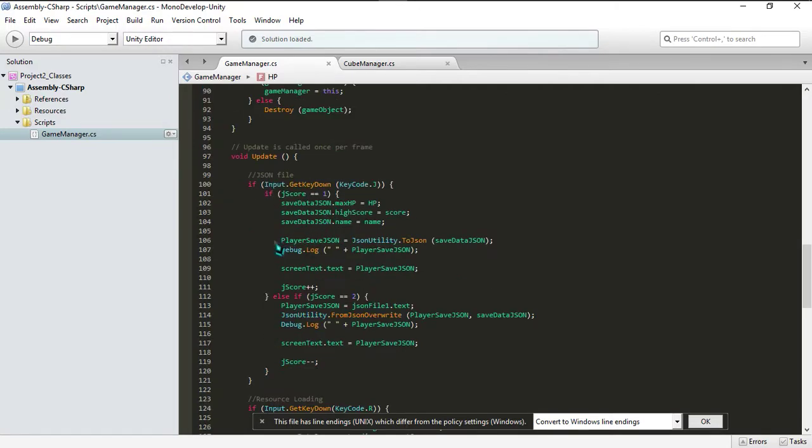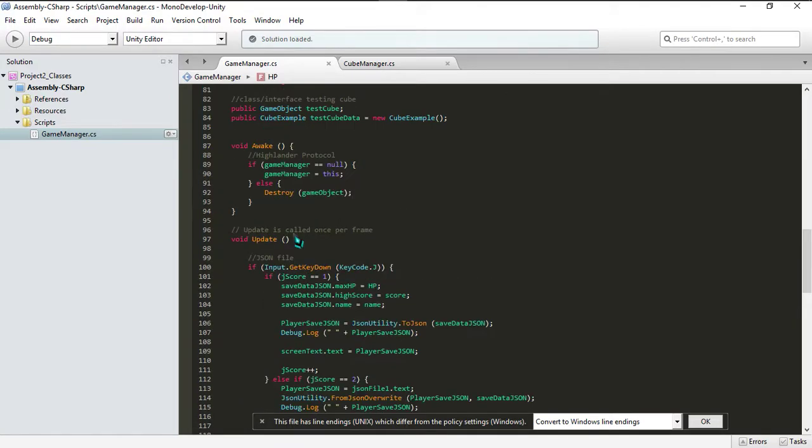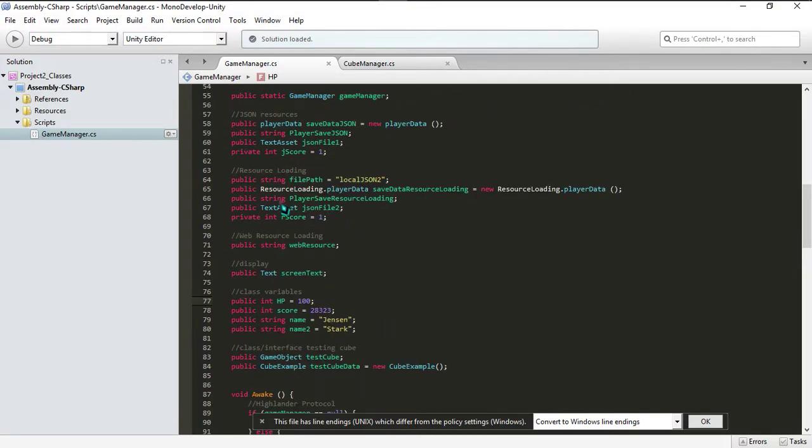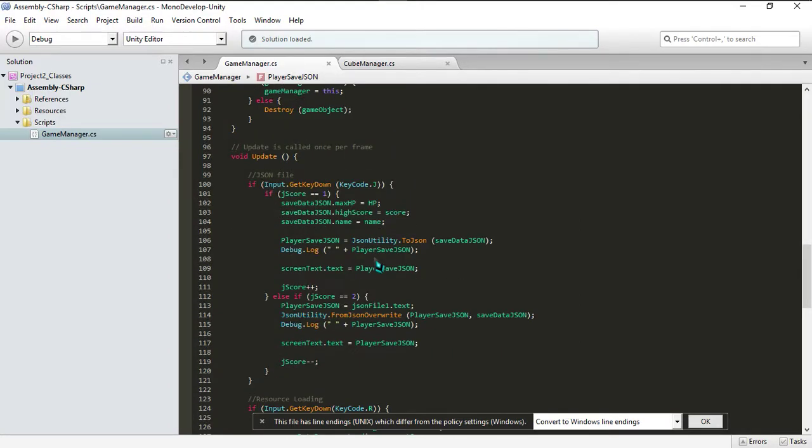It then will take the player save JSON that was also created right about here as a string, and will set those values into string format, and will then write it in that string format, well, or rather, my apologies, to say that better.